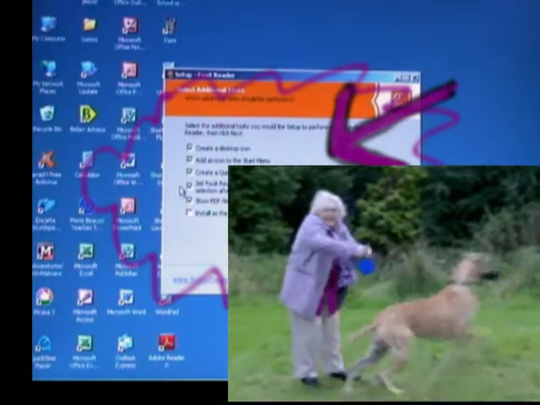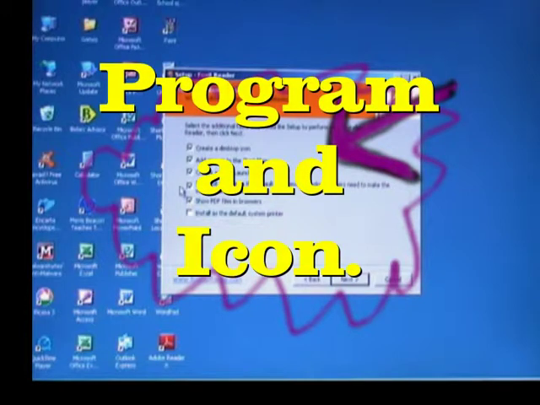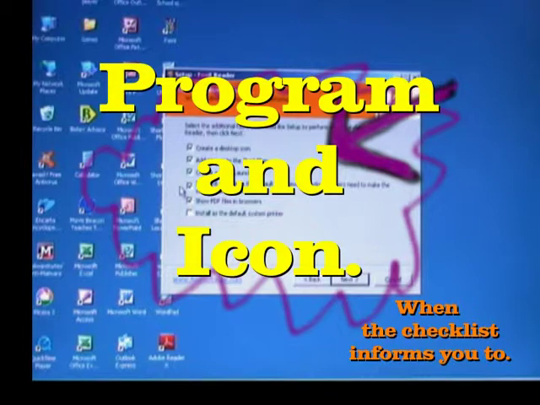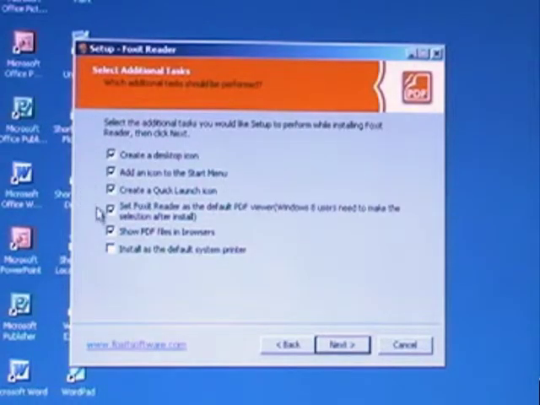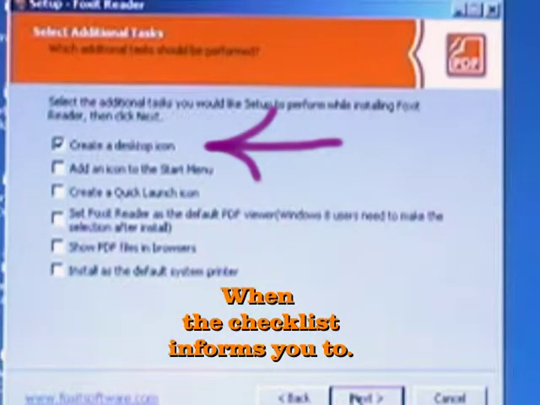Please, let me make this very clear. Not only for this program, but for most programs we install, the maximum you want out of the installation setup is the program itself and its icon for the desktop. We do not want any accompanying advertisements, extras, or other free items and the like. We simply want the program and the icon for that program. So here we are going to uncheck all the check marks except the one that indicates an icon.